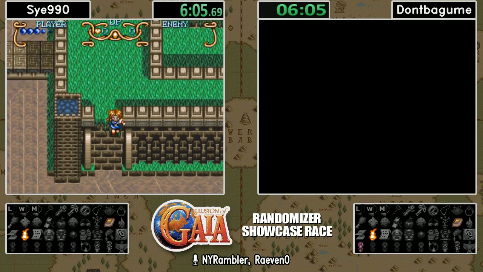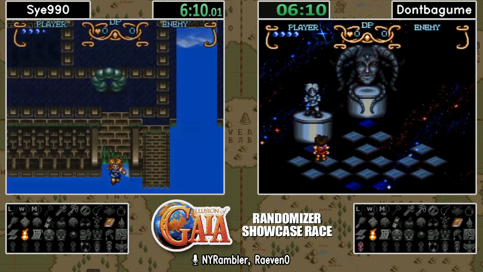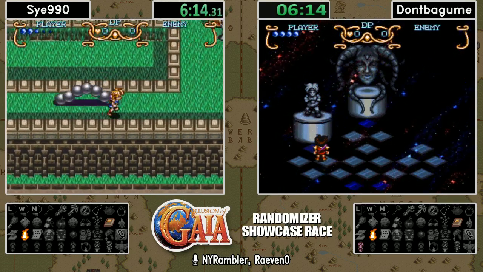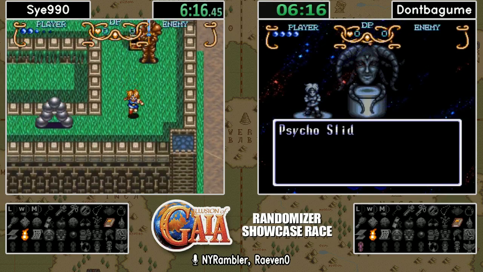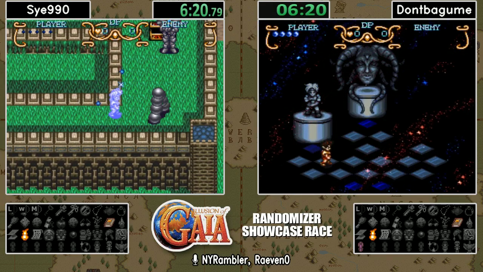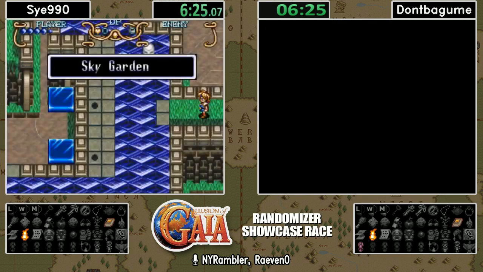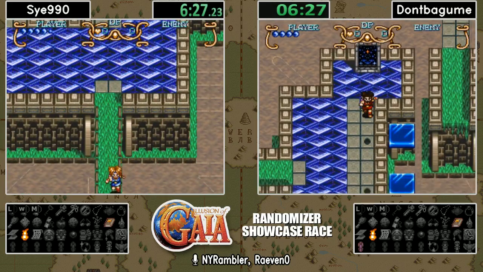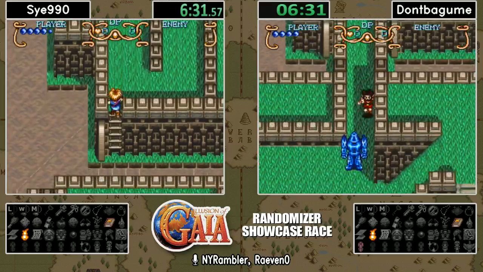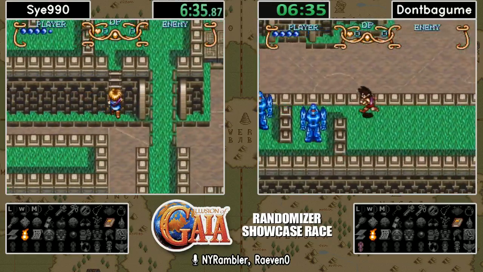Going to the second part of Sky Garden. Sees another Will ability. That's very nice to find, because we know this Will ability is going to be really good, no matter what it is. And it's going to be Psycho Slider. So Psycho Slider is probably the best attack weapon in the game, I would say. Especially if you're Will.